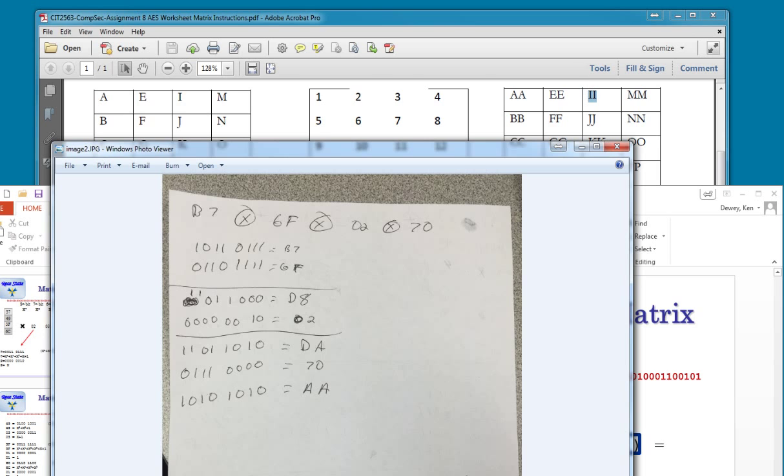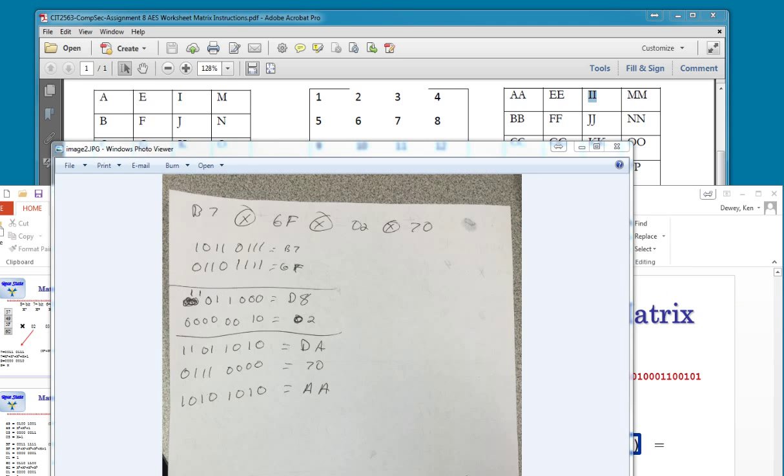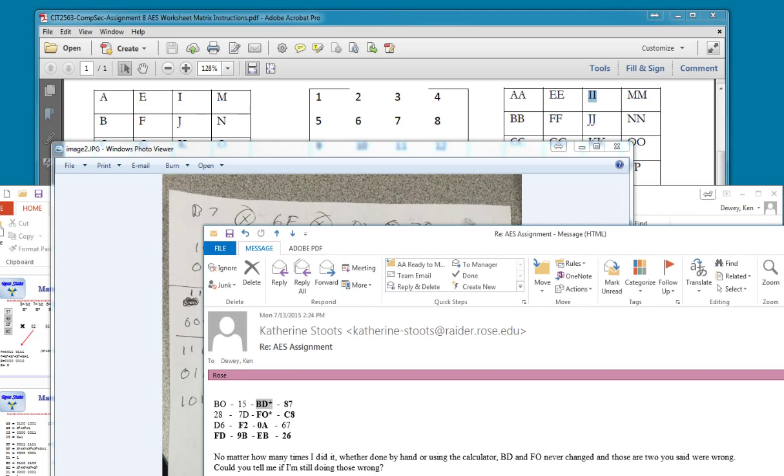In your email, you kept getting BD. BD is incorrect. What you need is AA. Okay? So hopefully I've showed you exactly how to get that value. If you follow these steps, your name needs a lot more of the field operations than other names. Hopefully I showed you how to do it so you can figure out the rest. All right? So work on it. Let me know if you have any issues. Hopefully the way I'm showing this to you is helping. I couldn't find an easier way to do it. So remember, that third position is AA. So you have B0, 15, BD. It should be B0, 15, then AA. I didn't do all the rest, but at least you'll get that one now.